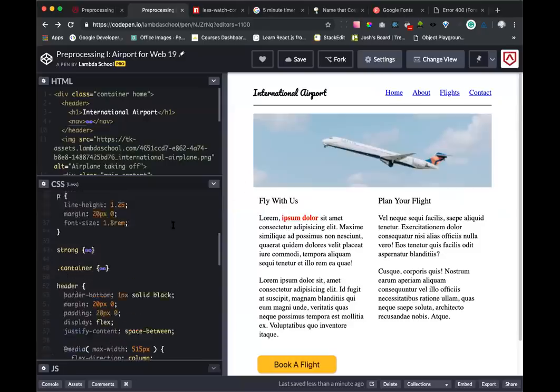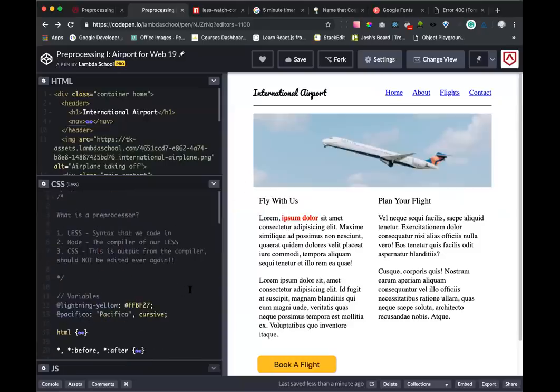So that's variables. What's the use case? I think some of you might be going, this is cool. Where are you using them? I am really using them for these two things I just showed you. So font stacks and colors are like my go-to for variables. But if you find yourself repeating something over and over again, it's actually a really good use case.